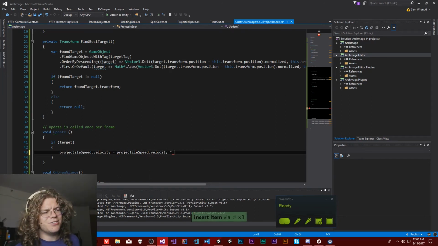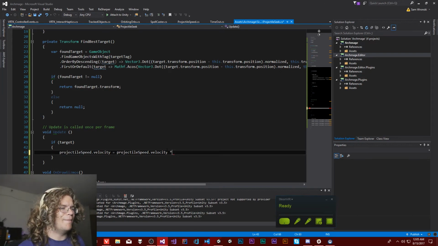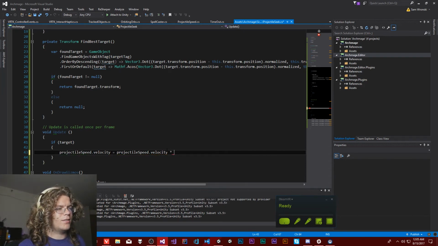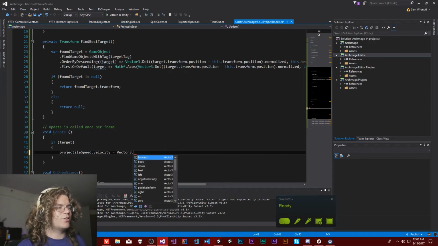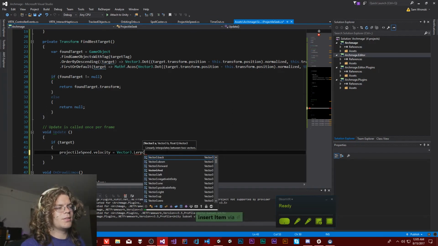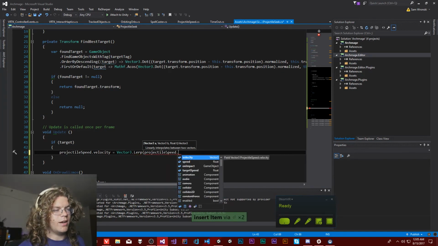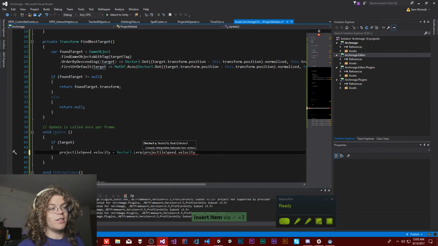This is kind of like a LERP, but it's not really a LERP. Actually, a LERP would work. Yeah, let's do that. That'll be better. So Vector3.Lerp is just going to slowly move something towards another vector or value.